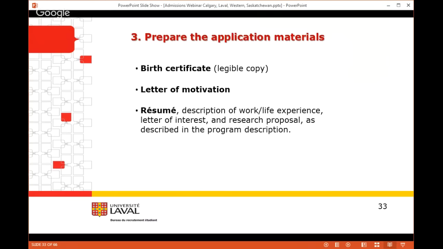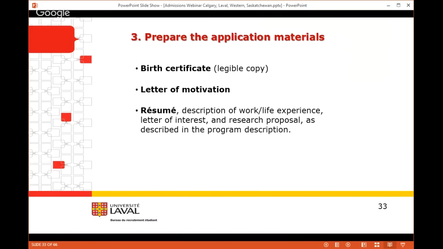Regarding the application materials, the third step would be to prepare the materials. For either a master's or PhD degree, you have to submit the following documents: your birth certificate, the letter of motivation, and a resume describing your work and life experience.